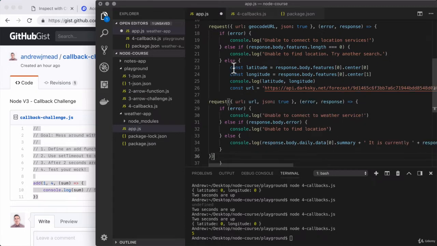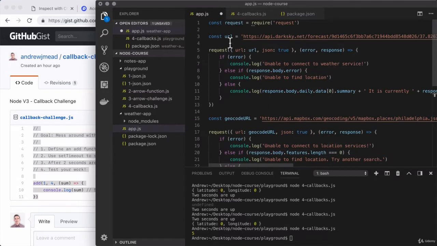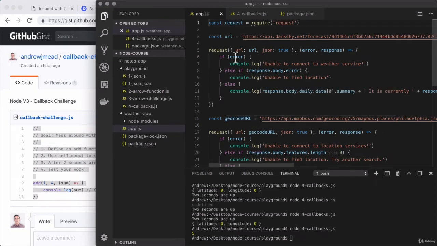I'm going to undo those changes I made. We're not going to go that route. We're going to undo them back to the point where we had at the beginning of the video. We have 2 separate requests, which are currently not communicating with one another. Let's go ahead and fix that by creating our little functions. And together, we're going to convert our geocoding example. Then as your challenge for the video, you're going to end up doing the same for our weather request up above. Let's go ahead and get started by commenting out that weather request.